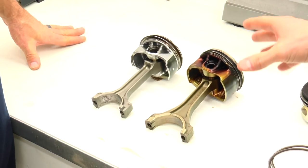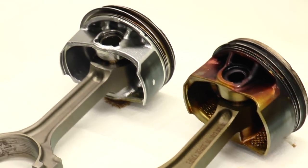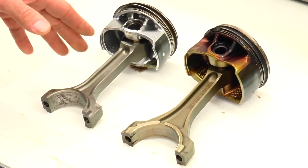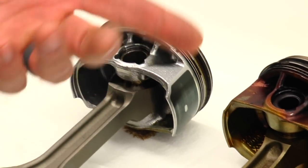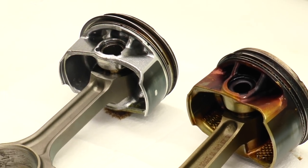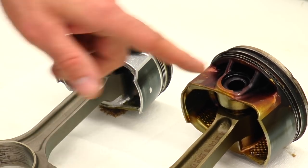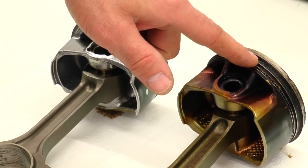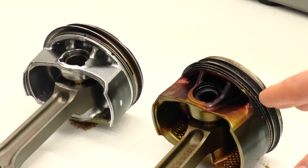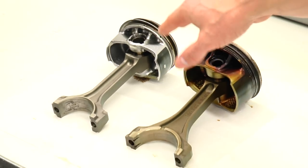I can see you have a couple of different pistons here. The deposit levels look quite a bit different — can you tell us more about what you see? So we're looking at the piston bosses, and this one clearly has a lot more deposits than this one — this one's virtually clean. These would be considered varnish deposits. You can also look here at carbon deposits on this second land, which are much heavier than these deposits. You could say this represents a bad reference oil, while this might be from a good test.